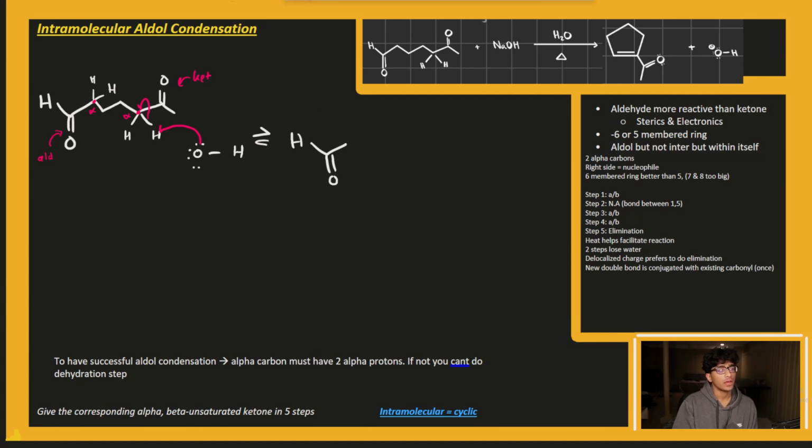And even before all that, since we know what we're going to do, if you look at an exam question, the question's going to look like this, right? And if you see intramolecular, that means we're going to get a cyclic molecule. Before you even do the mechanism, it's important to count how many carbons are going to be in the ring. So you start counting from here: 1, 2, 3, 4, 5. You're going to stop before the carbon that you put the negative charge on. So now we have a 5-membered ring.